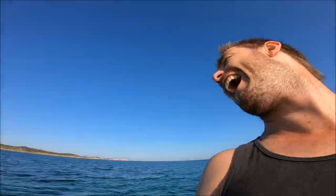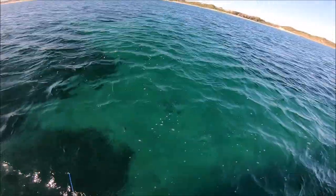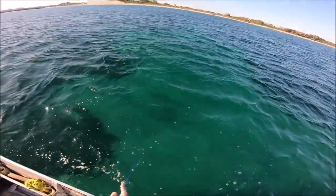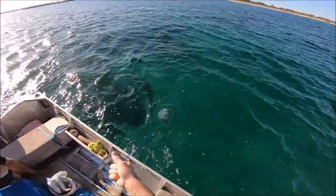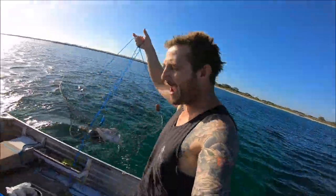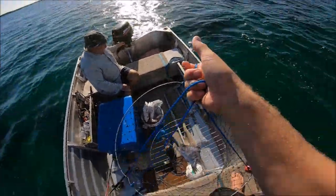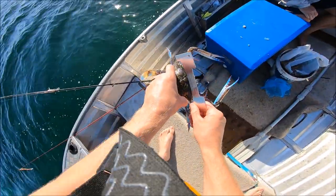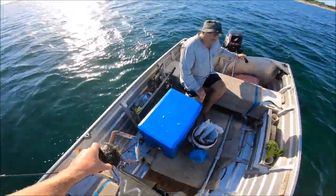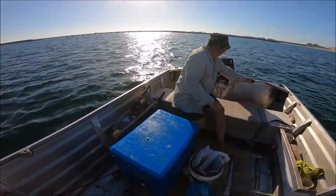Don't get too carried away. I can see the net, Johnny. It looks like there's something in it. Yes, there is. I'm doing my crabby dance. I don't know if it's size, but I got excited anyway. Oh, yeah, size. Because we're looking at that big one. Crabby dance. Johnny's got the moves.